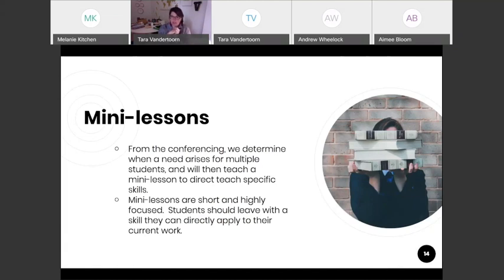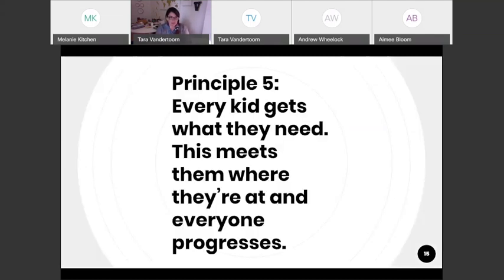And we've been able to, in this environment, record those mini lessons for the students. And then that's building a library for them that they can go back to and revisit as well. And it's actually lessened our workload because it's enabled us to use some of those videos again. So to say to students, oh, I recorded this 3 weeks ago, but it's where you are at right now, so you can use this right now. Which takes us to principle 5, every kid gets what they need. We meet them where they are to take them to the next steps.